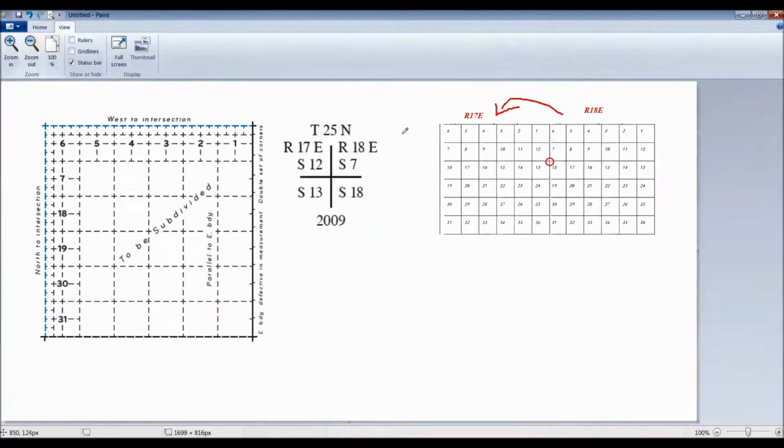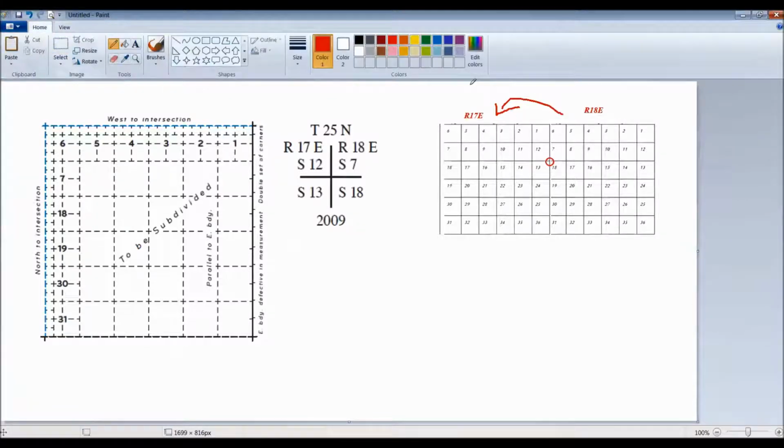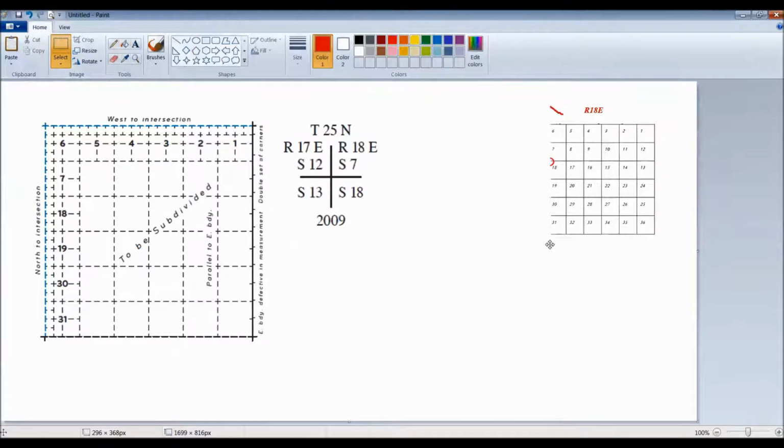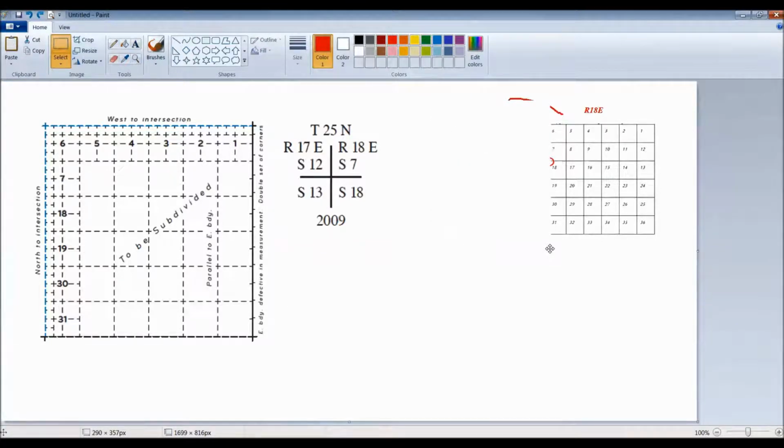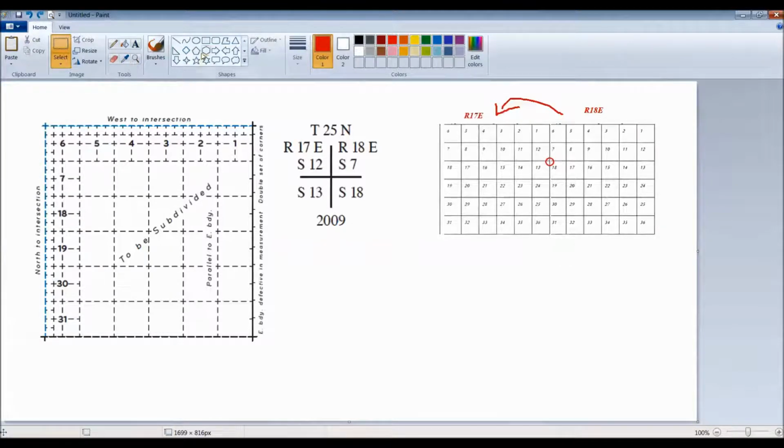If this is the case, and then a new surveyor, or the same surveyor, doesn't really matter, conducts a new survey to set this new township R17 East here, they are going to set this township, and then they find that this line, the eastern boundary, is defective, meaning it's out of the allowable limits. What should they do? Well, that's what the manual is saying. Let's go back to the manual and read the sentence.